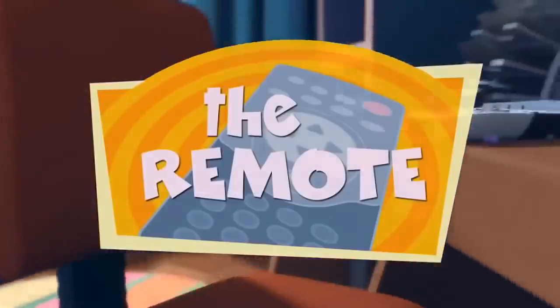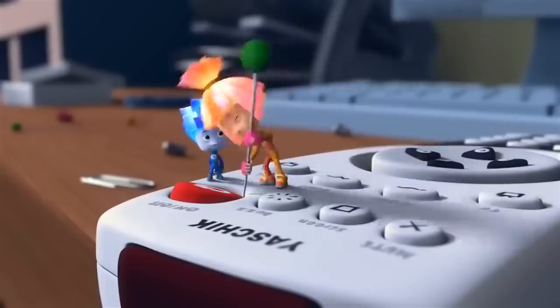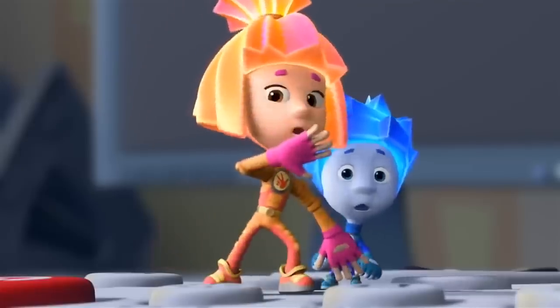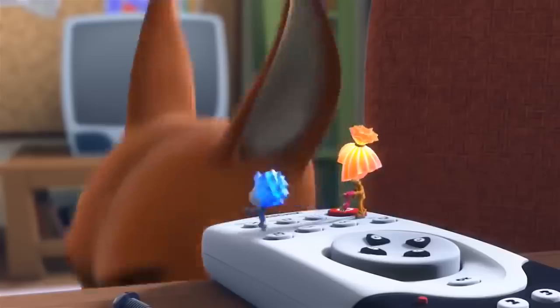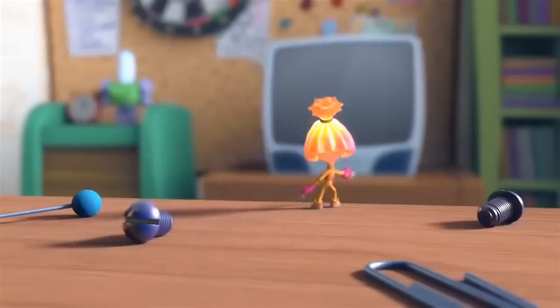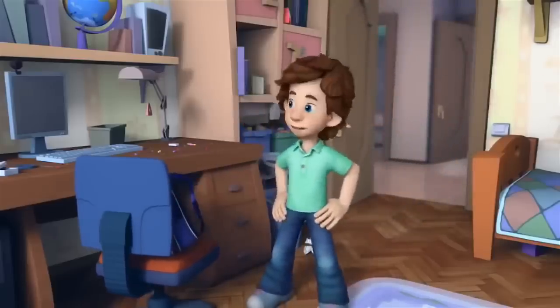The remote. Hey, Simka, the button got stuck on the remote. How can we get it back out of there? Look and learn, Nolik. Please help! Oh, come on! Oh, should I let it go now? Whoa. Oops! Nolik, hide somewhere. Nolik, she stole the remote. Nolik, where are you hiding? Nolik! Hello there, Fixies. Hey, where are you?